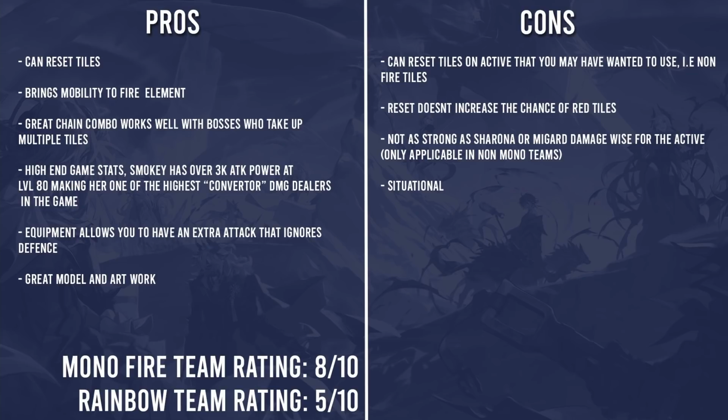When it comes to rainbow team ratings, she's not really great. There's better characters to run. For the fact that you'd be taking advantage of her teleport, if you were going to run rainbow, you could take a Magard or a Sharona in place of her and have more damage and probably a better charm because of the further teleport and such. So rainbow team rating, she's kind of meh. But mono fire team rating, I think she does really, really well.